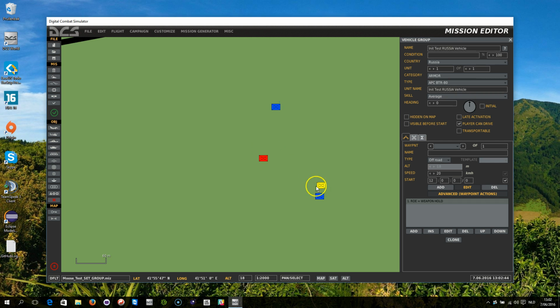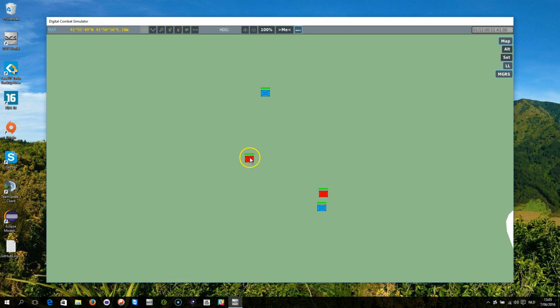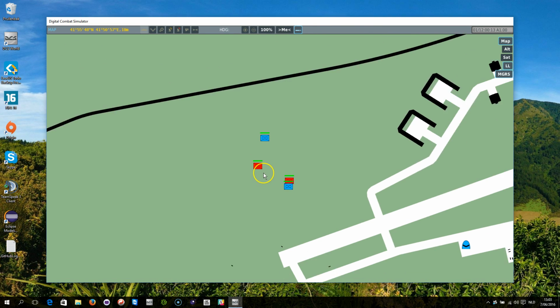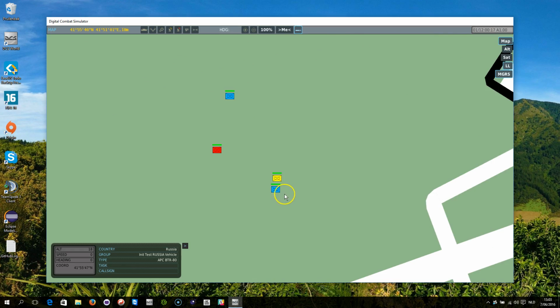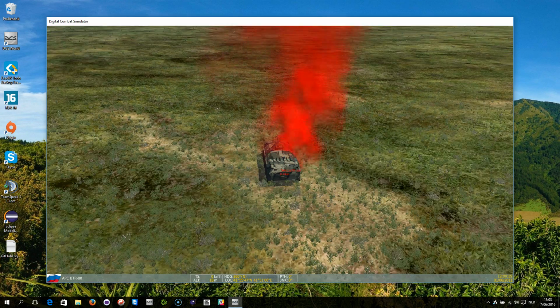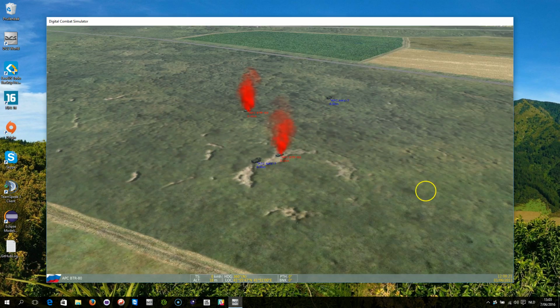So I will see two red smokes because I will have two Russian vehicles within the running mission. So here we are in the mission. It's running for the moment. You see the two red Russian vehicles being spawned, and when I view them, they have a red smoke.